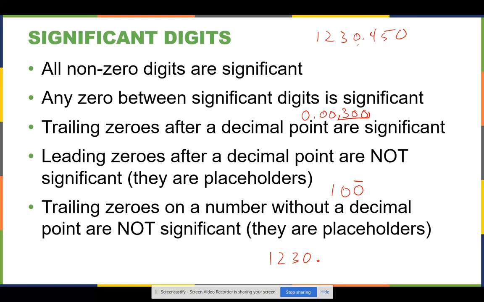So, I think it was one of your homework problems. It had a number like 140 times 1756. And how many significant digits do you have in your answer? For this homework assignment, if it's ambiguous, assume it's not significant, right? Because 140 could be 2, could be 3. Assume it's not significant if it's ambiguous for this homework assignment.